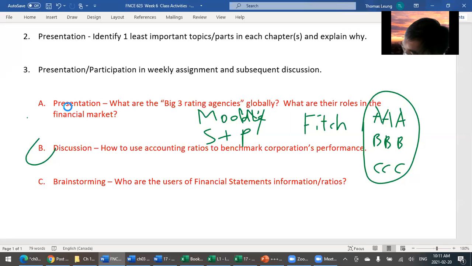Professor, may I add something also for the first point? Yes, sure. From the research I did last night, it said that in the 2008 crisis, these rating agencies played a very critical role in the marketing of risky mortgage securities, and they helped bring the United States financial system to its knees. So then these financial instruments were sold to investors. That's a very bad experience, right? Very bad, the crisis and everything. Yeah, that's true.